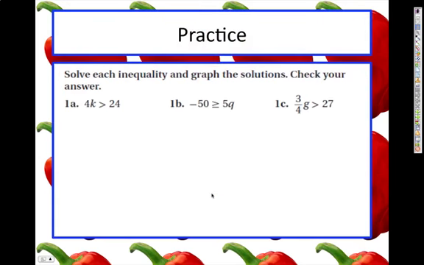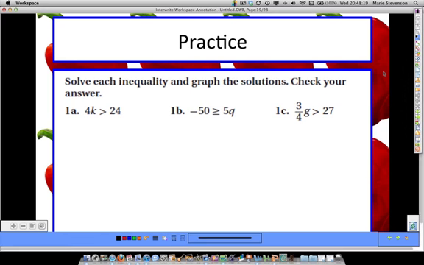Okay, here's your practice. Go ahead and put 2 minutes. You have 2 minutes. Pick 2 of them. I'm going to do all 3. Remember the difference between A, B, and C, so you decide what level you'd like to do. So go ahead and pause the video now.